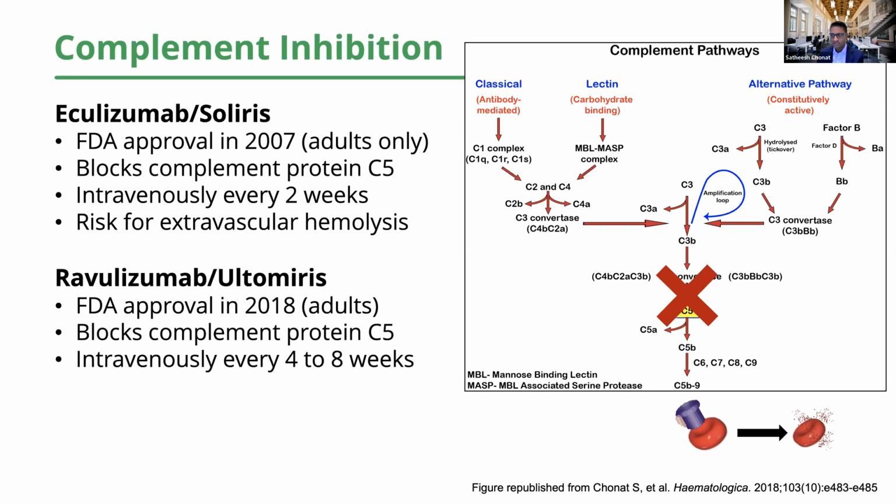The second drug, secondary to eculizumab, is what we call a longer-acting eculizumab, or ravulizumab. The brand name is Ultomiris in the United States. It was approved for adults with PNH in 2018. So this also blocks C5, but it is designed in such a way that it lasts for a really long time. Typically, it's used every 8 weeks, but for younger children of a smaller body weight, you may have to use it every 4 weeks. And so these two were the first two agents to be approved for adults with PNH.